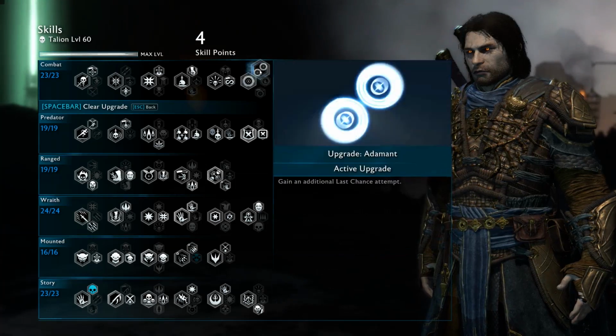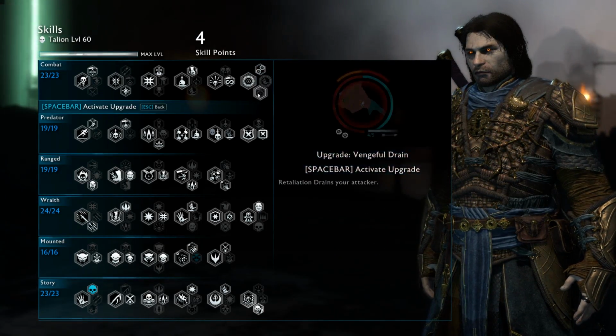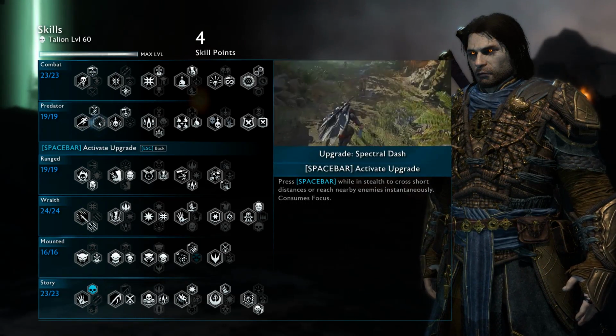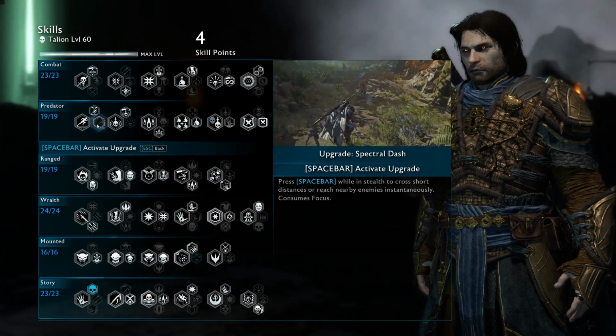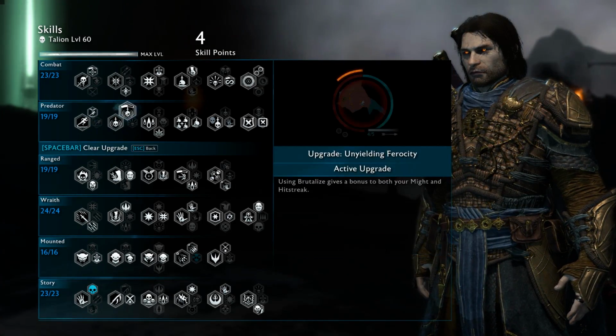Now, Retaliation, put it on Adamant. Keeps you from dying, unless they have no chance. Elven Agility, I go with Silent Runner. Like I always say, Spectral Dash is okay if you want to consume Focus. And this build doesn't use Focus too much, so if you do like using Stealth, Spectral Dash might be the way to go.